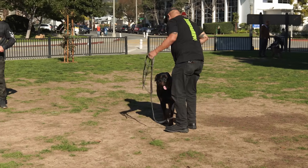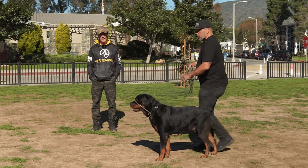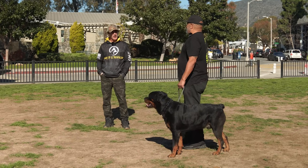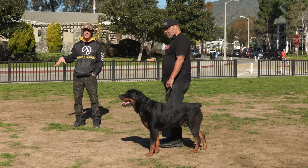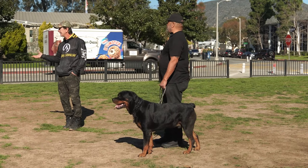This is really just to teach dog neutrality, right? And Karl's dog friendly, but he's also a little too friendly. Like he wants to be nice to everybody. I think it was the foster. They had like three dogs. All they did was play all day long. Yeah, he just wants to play. And she's like that too. She's a really easy dog. So neither one of these dogs have an issue, but I don't want them playing. And if he engages the wrong dog, he's going to get in a fight.